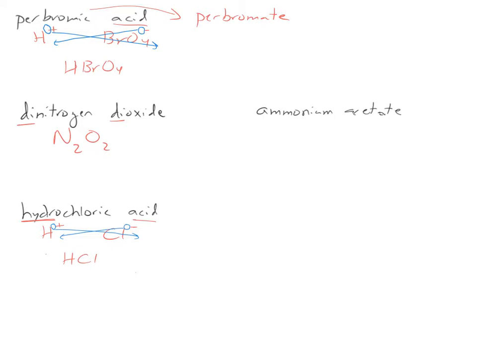And finally, ammonium acetate. Ammonium is a polyatomic ion, NH4+. It's one of the very few polyatomic cations. It's the only one you really need to know. And acetate. Acetate also a polyatomic ion, C2H3O2-. So I take my ionic charges, the numbers, the assumed one and the assumed one, and I cross them. And I end up with ammonium acetate, NH4C2H3O2.